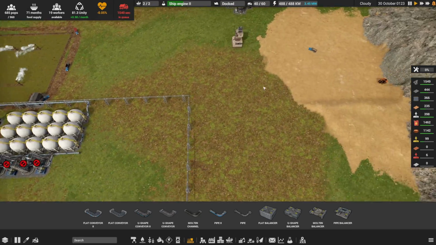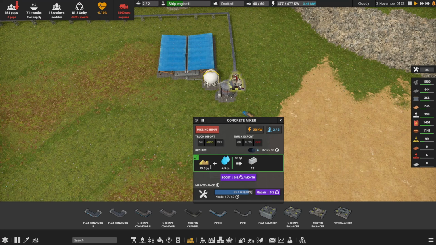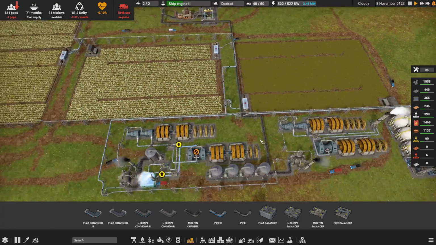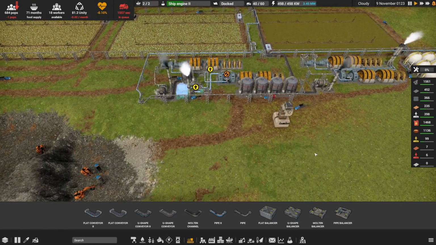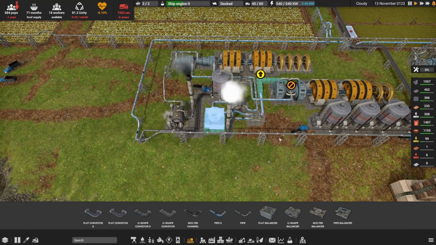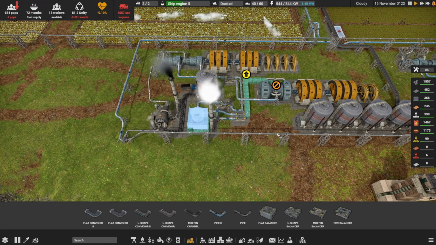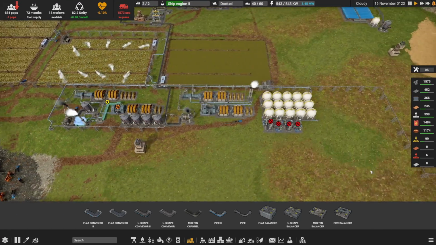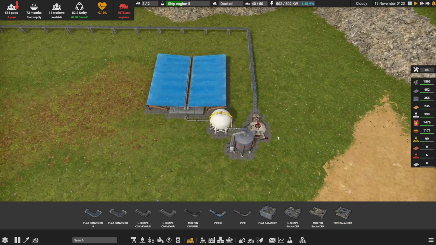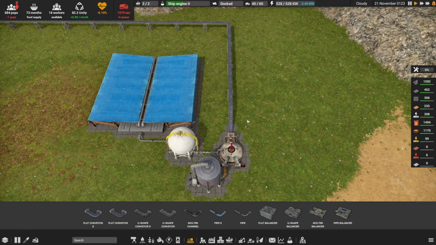We need more concrete. Do we have plenty of that? Oh, this guy even needs... oh, we don't have plenty of concrete. Look at this. Kind of an issue. We kind of have a problem. We don't have the concrete to finish building this. We need quite a bit. We could trade for it. Yeah, do not have a backup supply of that. That could be something we want to take care of, actually.